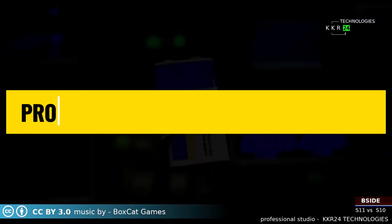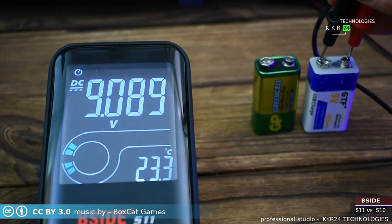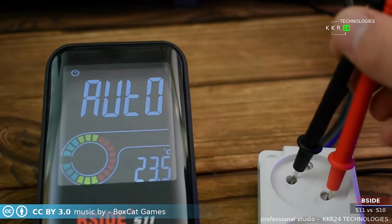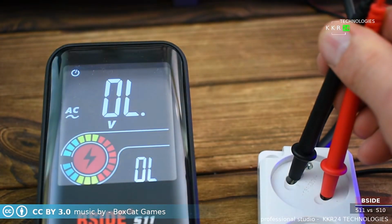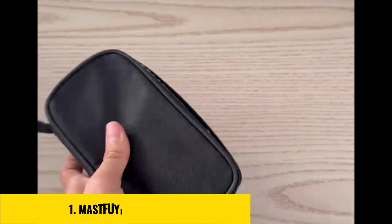Today, we're diving into the best digital multimeters of 2025. If you're ready to upgrade your toolkit, stay tuned for the top picks that combine accuracy, reliability, and innovative features. Let's get started. Number 1.